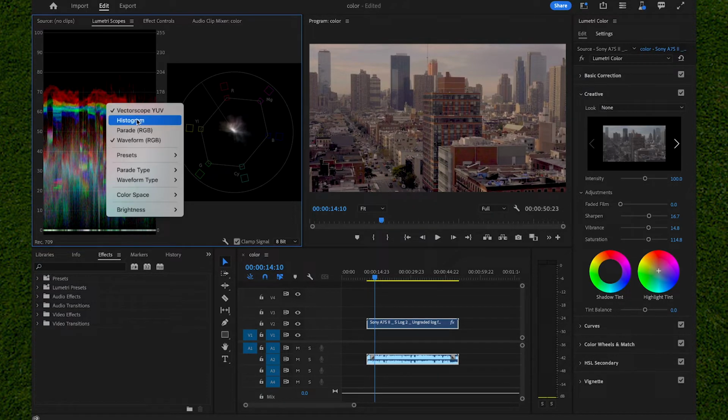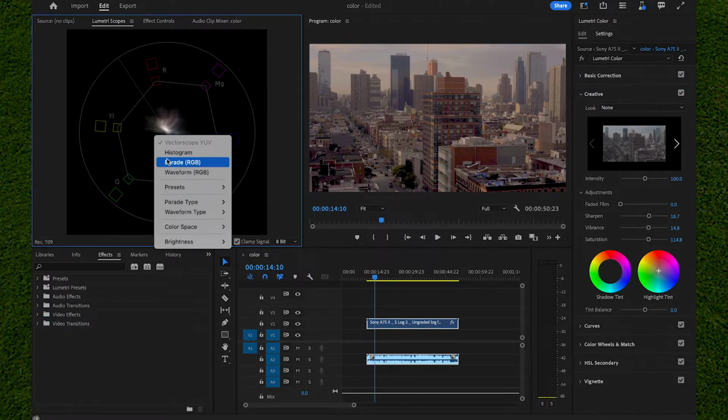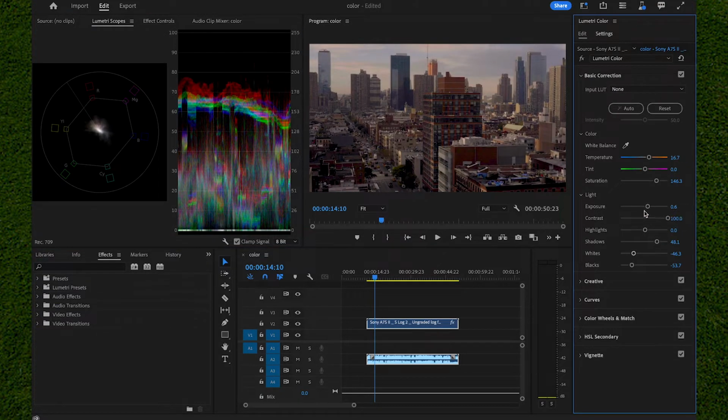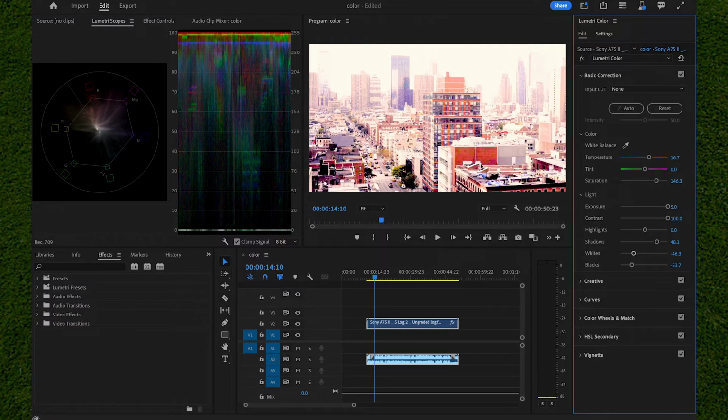We can either right click on this to see the histograms and actually see what we want to see. In this case, I'm going to turn on the waveform. Now the waveform, you want all of these waves sort of in the middle around the 50 mark in this clip, because if they're all up at the very top, I'll show you. But if they're all up at the very top or at the very bottom, you can see this clip is not balanced the way it should be.